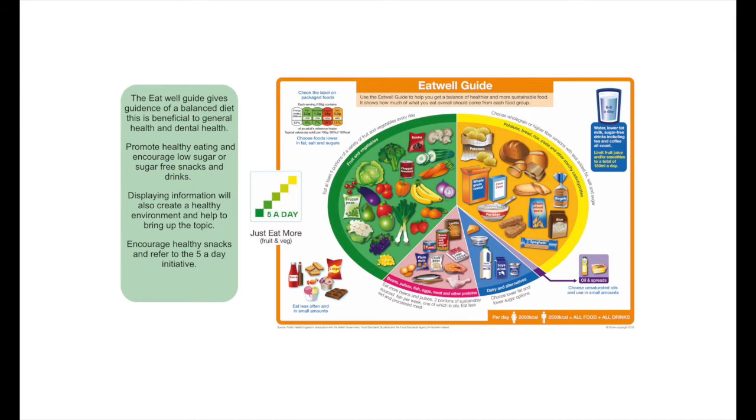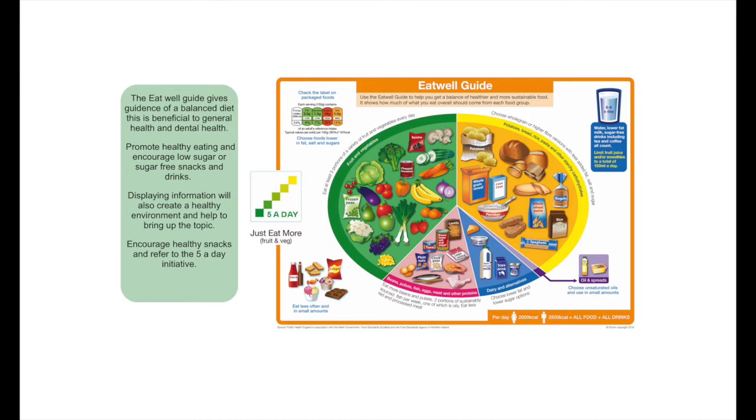When planning meals, they should be balanced and proportionate to each section on the plate. The guide also reminds us of the importance of staying hydrated. In the top corner you can see the water glass recommending 6 to 8 cups of lower fat milk, water or sugar-free drinks a day. Fruit juice does contain sugar, therefore the guide states that this should be limited to 150 ml per day.